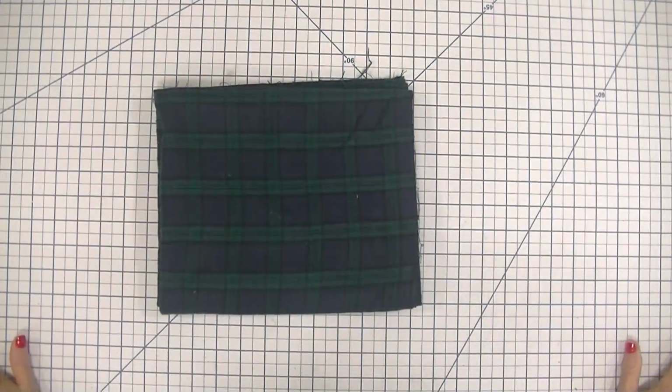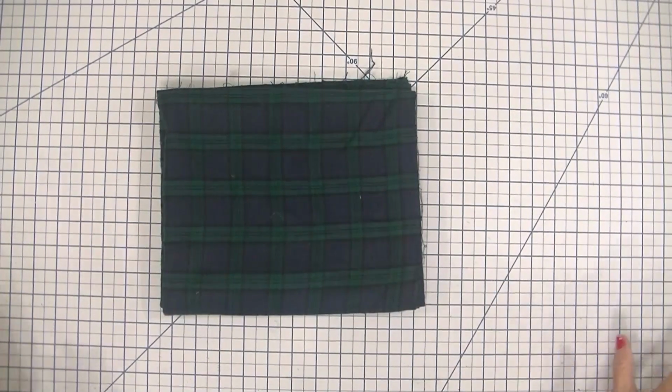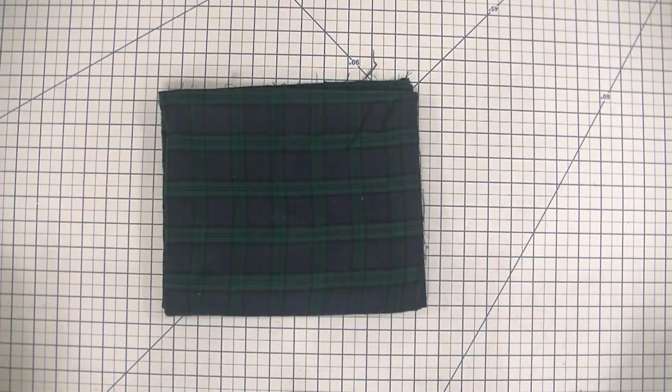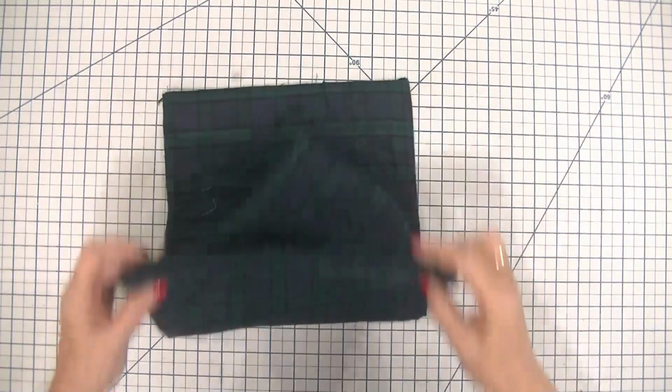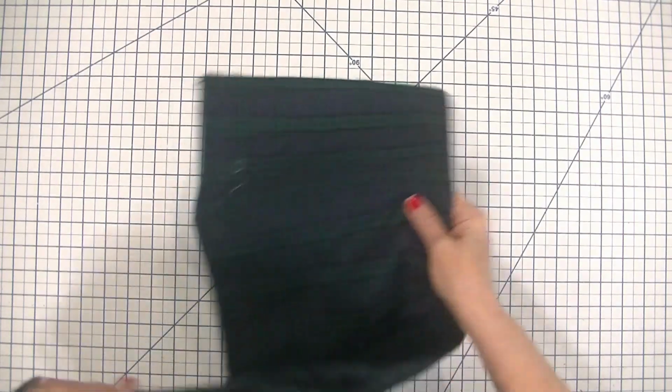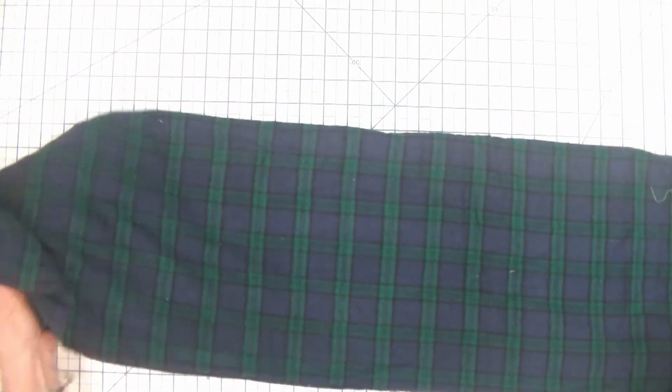So how do we make this super simple twisted infinity scarf with 1 yard of fabric? Yes, just 1 yard of fabric. It is so easy. I have a yard of flannel here, but you could actually make this scarf out of anything that you want. I actually have one of these that I made out of sort of a polyester fabric that's just sort of decorative. It's not meant for warmth. This one, because it's been so cold where I live, I decided to make something that's going to be a little warm.